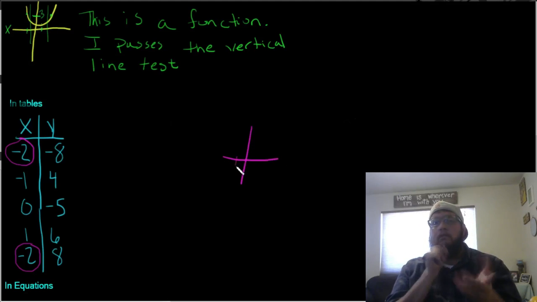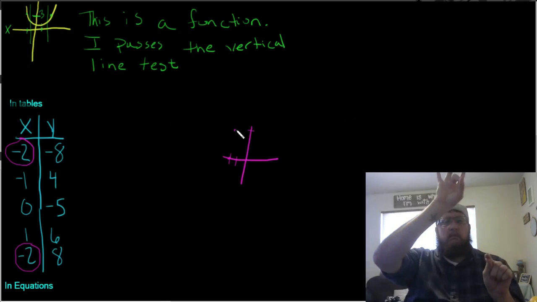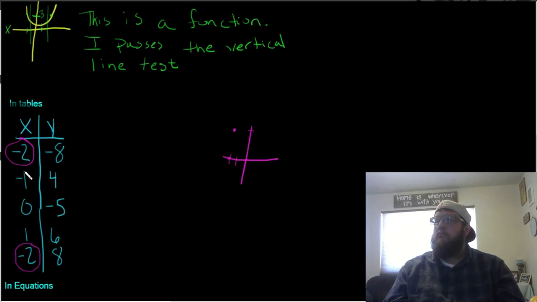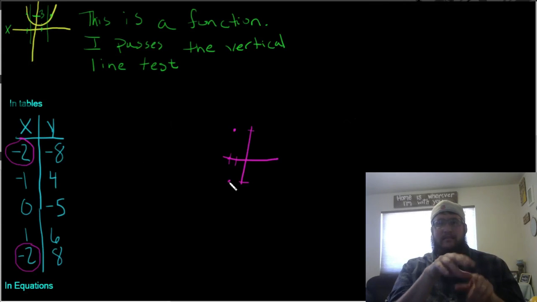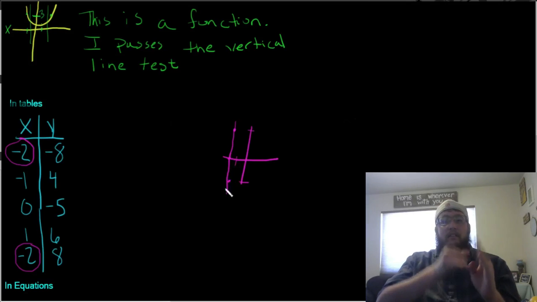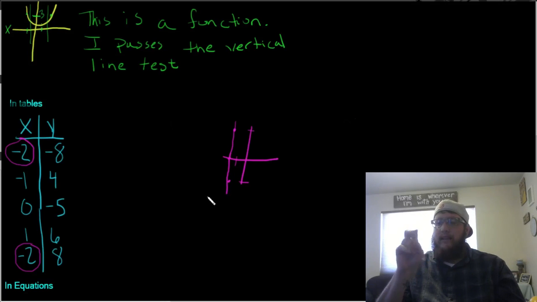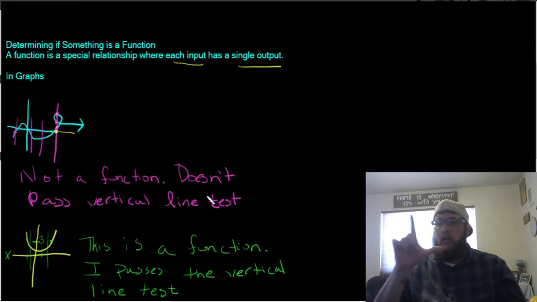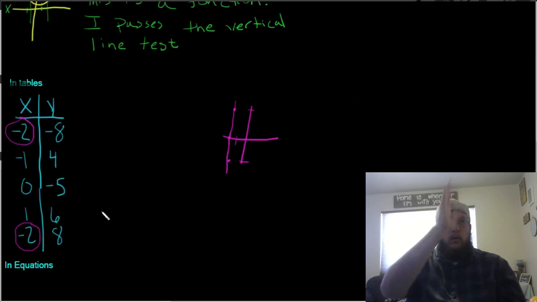So if we look at -2, we'll just say that's right here. And we'll say that 8 is up here. So -2 corresponds to 8. It gives us that point, and negative 2 also corresponds to negative 8, and we'll say that's down here. So as you can see, my graph's a little tilted, so it's not exactly straight, but if we were to do a vertical line test, that vertical line would go through both of these points. And that, as we learned up here, means that this is not a function.